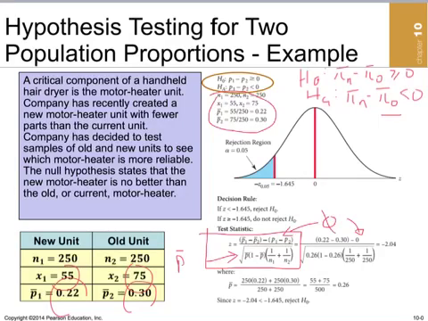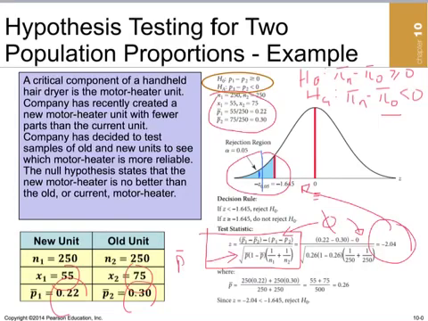Our decision rule: this is a one-tailed test, and we're going to test at a 5% significance level. So the area in that one tail is 5%, alpha is 0.05, which means our Z critical value is negative 1.645. Notice it's negative because we're on the left side of 0. It's a left tail test. Now we calculate the value of our test statistic and compare to negative 1.645. When we compute that value, we found it to be negative 2.04, which brings us into the rejection region. So we can go ahead and reject the null hypothesis. Negative 2.04 would be somewhere in that rejection region.